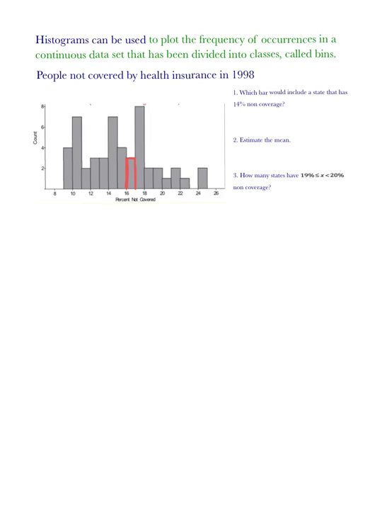So first I see that on the x-axis, you can see that the bin goes from 16 to 17%. So this means this bin is 16% to 17%, and people in this bin are not covered by health insurance in that year of 1998. Notice that I'm including the 16% and I am not including that 17%.